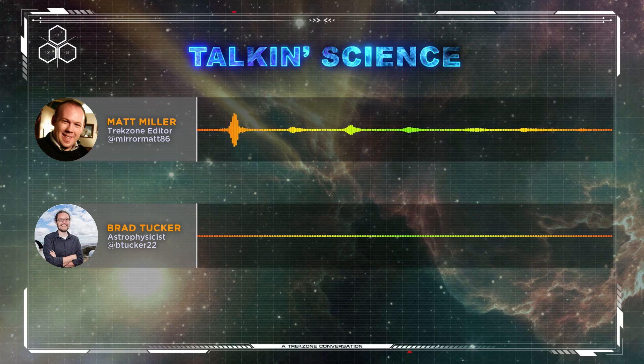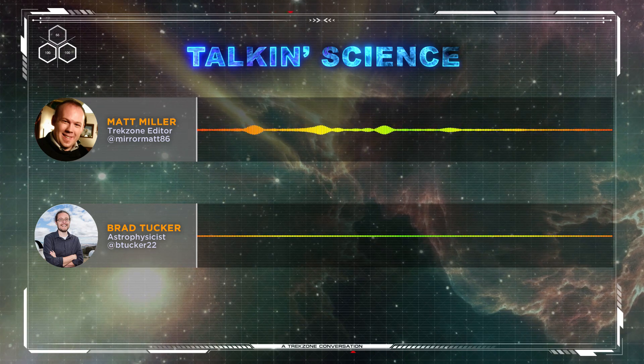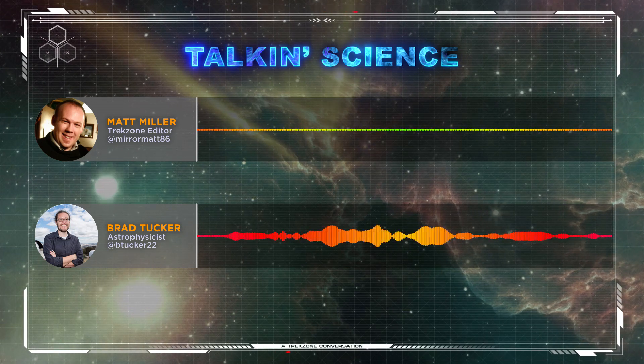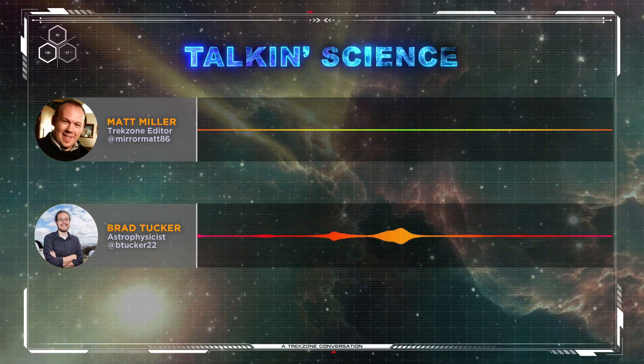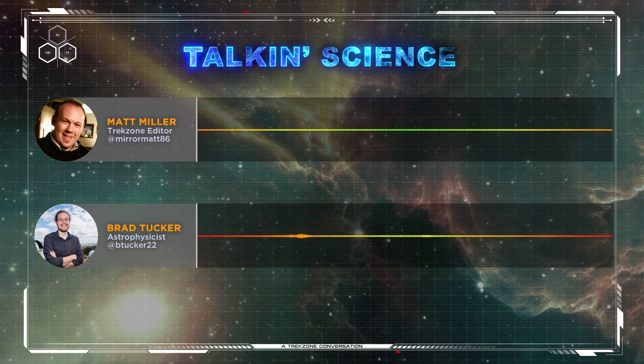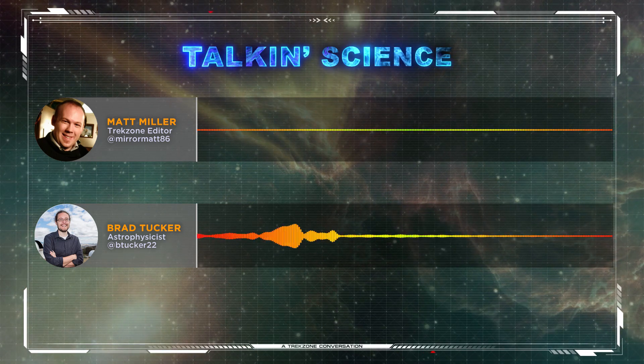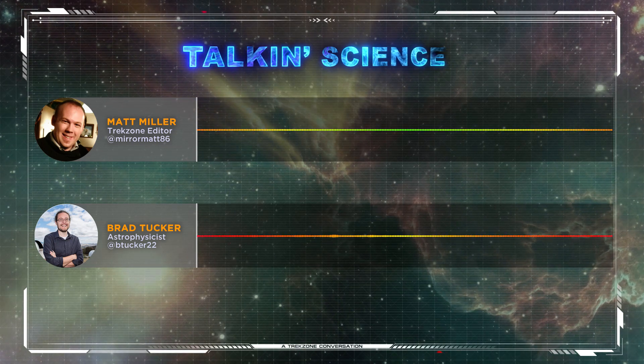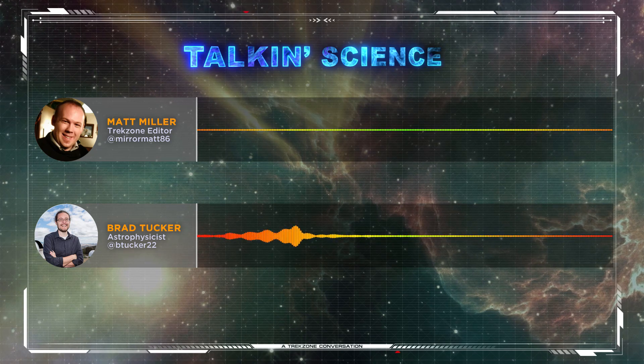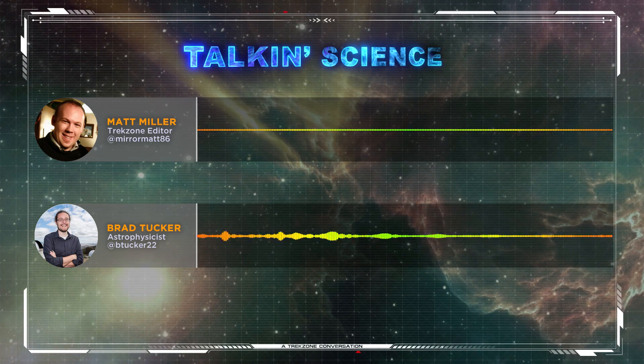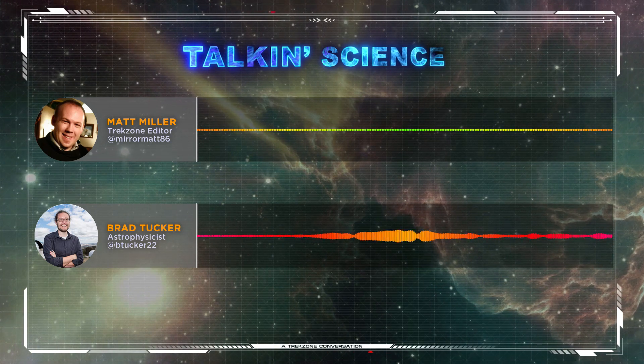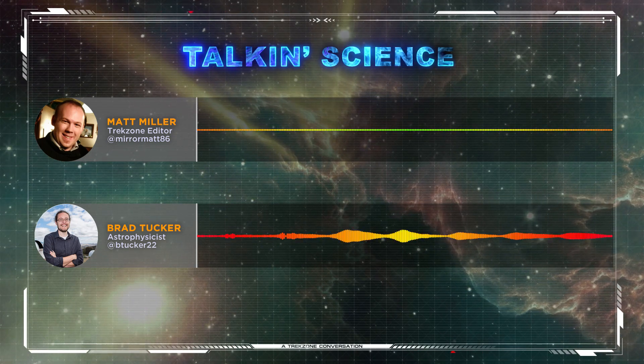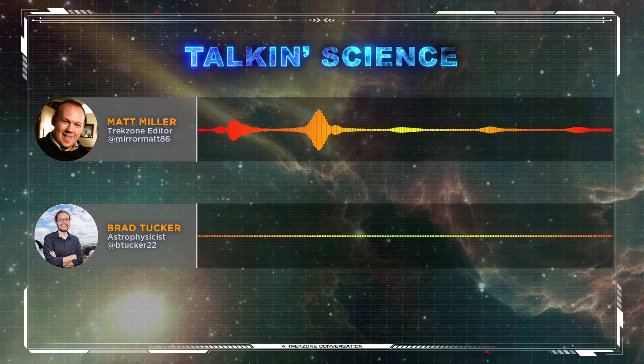My science fiction brain here is wondering whether Mars and Venus were the test cases for a super advanced alien race and they got Earth right. That's right. Maybe the recipe was, we got it right for Earth. And it's important then to think that if we're looking for life, there is strong possibilities that life existed on Mars and there could be signs there. And the same with Venus. Venus is hard to get to because the sulfuric acid destroys instruments. But that isn't stopping people from trying to get to Venus. There is a crazy idea that there could be fossils on Mars and Venus that we just haven't discovered yet.